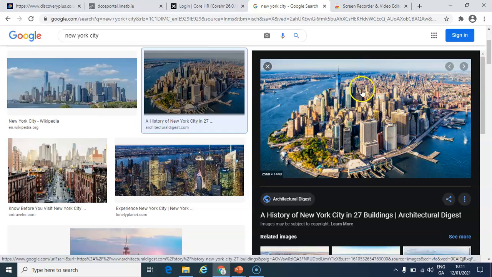So if you can see here, this is the CBD of New York, of Manhattan. What do you notice about it? You can see that the buildings are very, very high here. And then they start to get lower as you move out, okay? And then if you look here, you can actually see that there's more high-rise buildings there. So what's happened here is this is the oldest part of New York. This is where people first settled. And so it was the first development, and it's grown outwards from that.